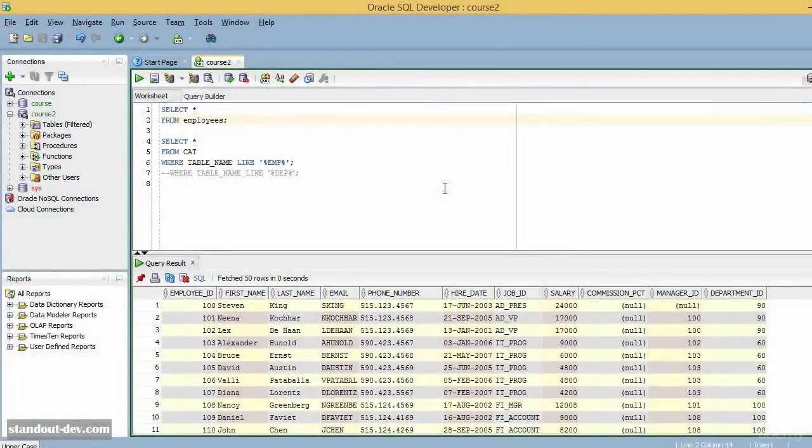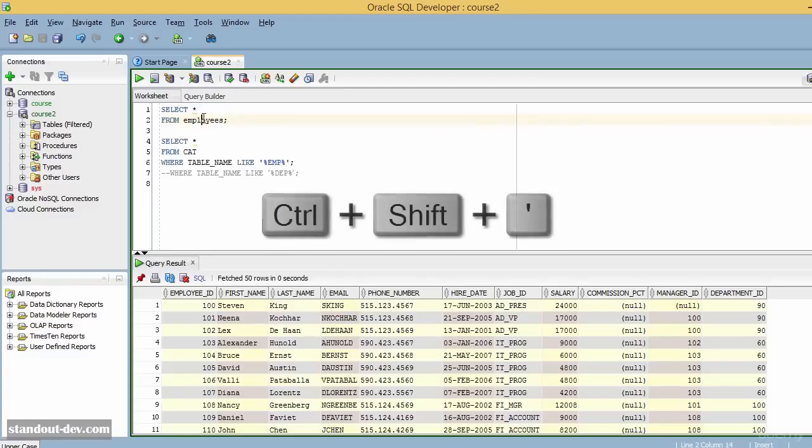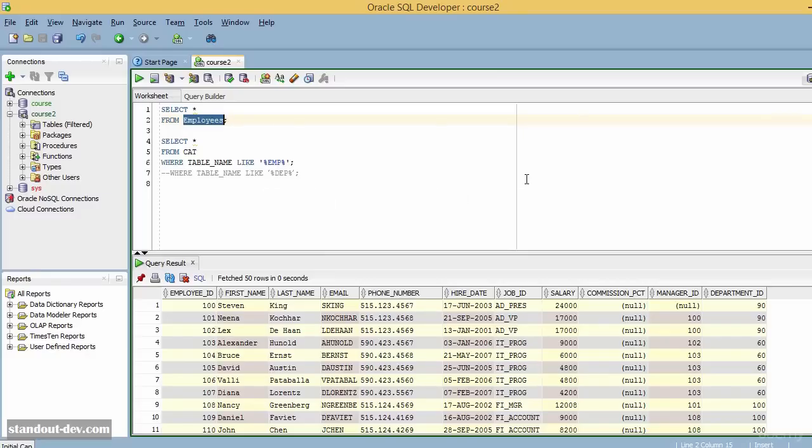The first tip in this lesson helps you change text to uppercase, lowercase, or init cap very easily. You just have to press Ctrl plus Shift plus single quote, and it will toggle between uppercase, lowercase, and init cap. This can be useful because the code formatter is currently not very flexible regarding case change. There is a preference for the completion insight that offers some additional options, but if you activate it, it will change the case automatically, whereas this option lets you change it on demand. Next tip.